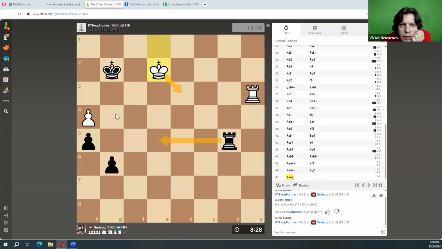So check king d3 and I cannot win the pawn. Instead, I can play this move and win the pawn like that.